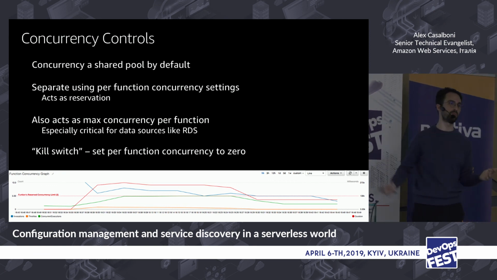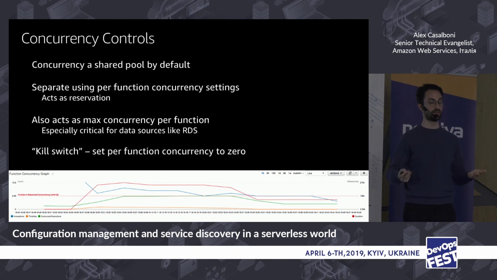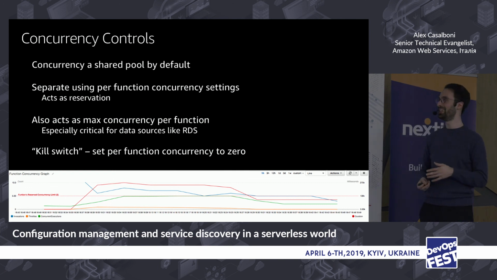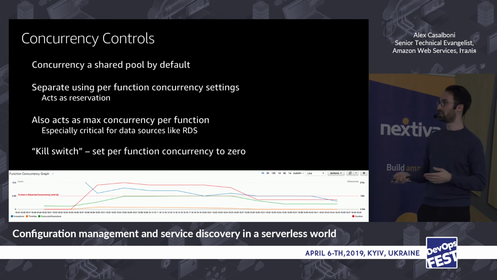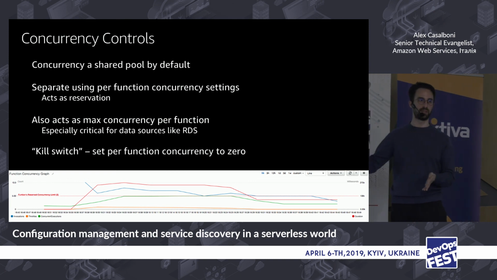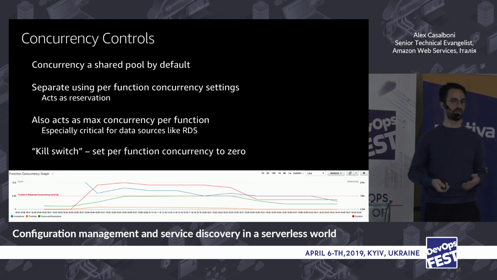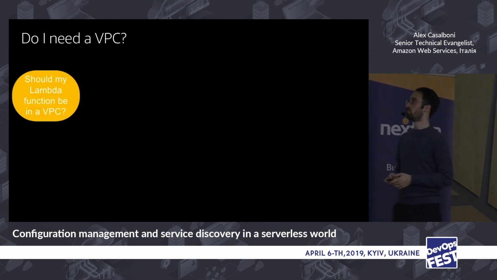Maybe you ended up in an infinite loop, or you are having too many calls, or in your dev environment, something is not working how it's supposed to work. So you can use this feature as a kill switch. Just set the concurrency level to 0. It goes down to 0. If you set it to 100, it doesn't mean we are spinning up 100. That's a maximum concurrency level that we handle for you.